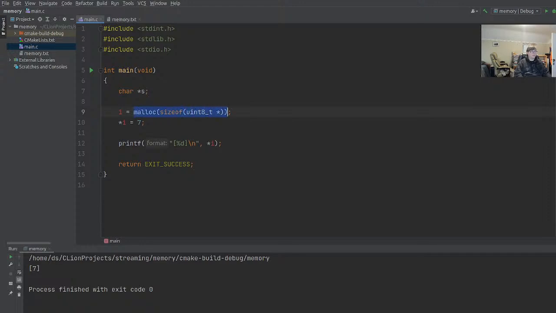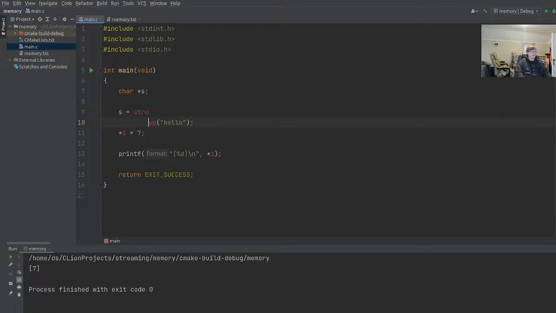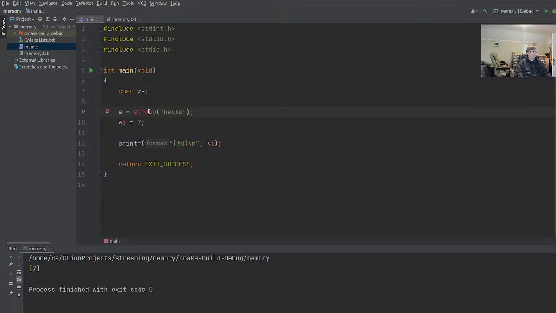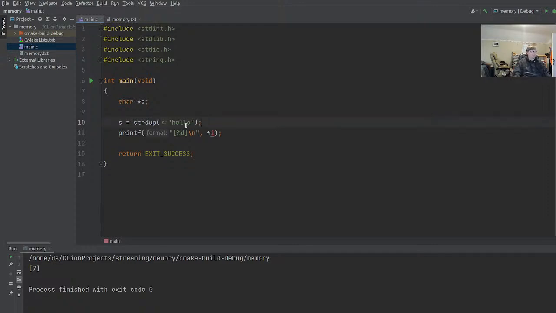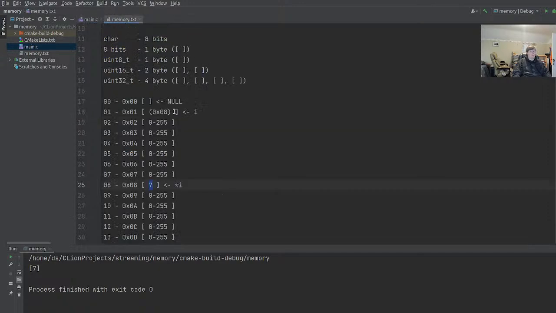And I'm going to do another function called strdup, which does malloc and a copy. So we're making a copy of the string hello, and it allocates that in the heap. So to look at this, what we have is, this is where S is pointing.